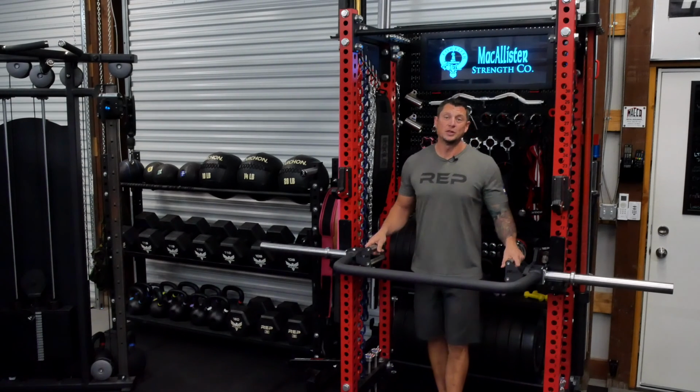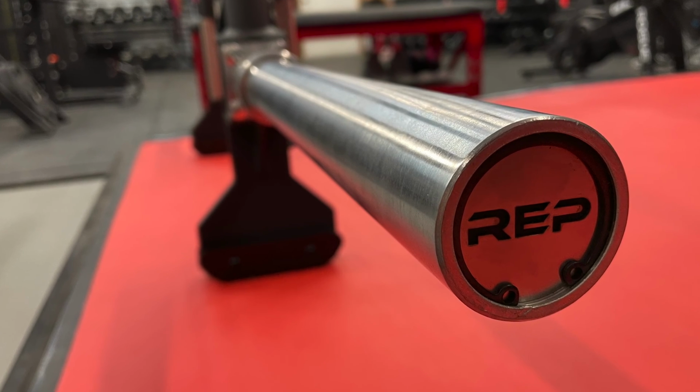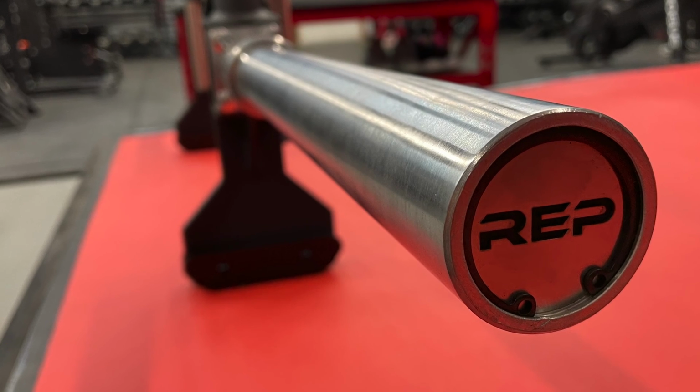Overall, I'm really happy with this bar. For $399 shipped, you can't go wrong. What most impressed me about it is the balance of the bar in itself and the feel.